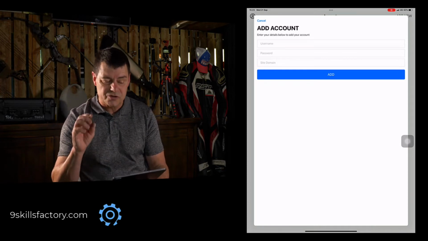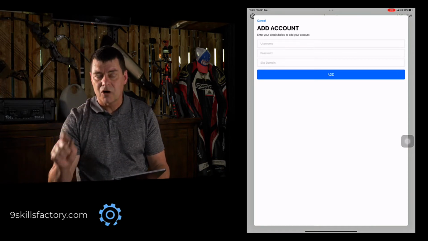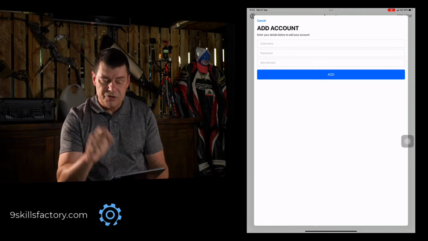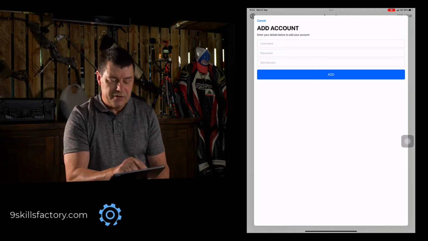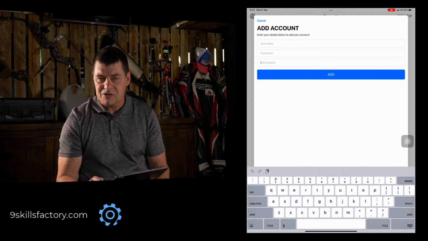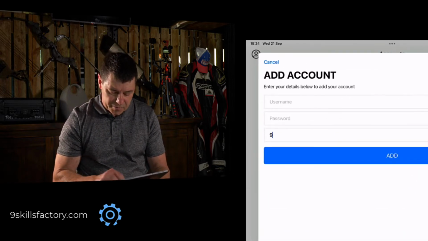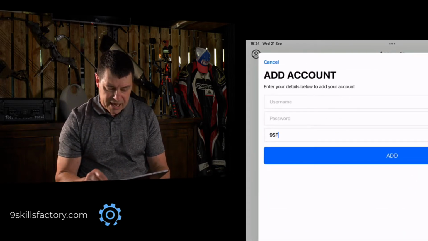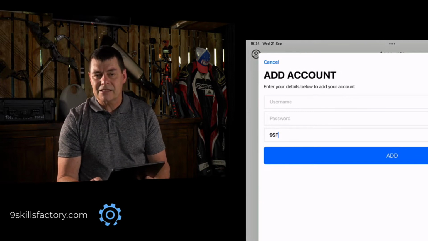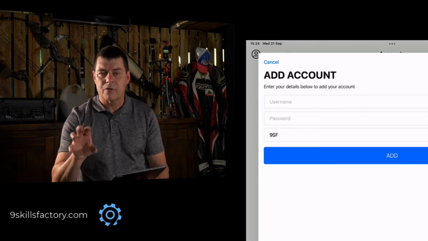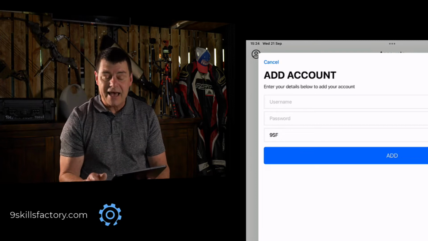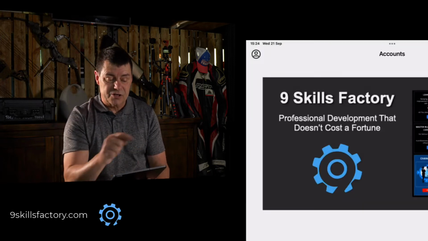So whatever you use as a user ID and password to log into 9 Skills Factory, you do exactly the same here. The only thing that you do differently is down the bottom where it says site domain, you just simply type in 9SF. If you put that in there, that's going to direct you specifically to our platform. Then you just click add, and then voila, you've got access to your account.